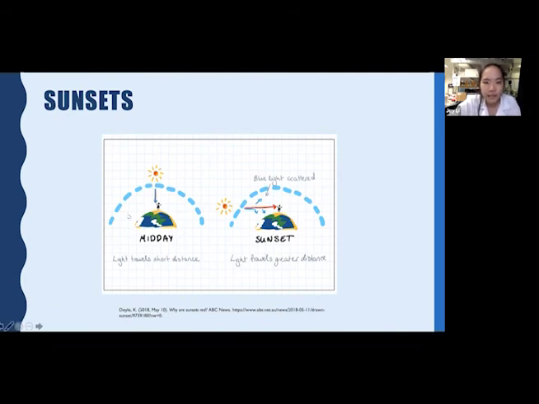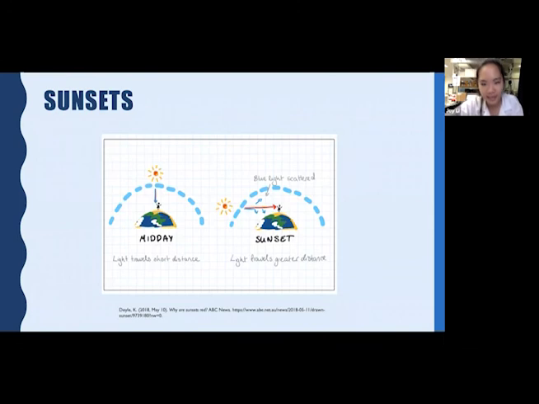So on the left here, you see an example where you're looking at the sky, but it's like afternoon or noontime. And you see that the sun is directly above you. And so the distance it has to travel in the atmosphere to reach your eyes is relatively short. And so there's not enough distance for the blue light to be scattered so much that the sun looks red. But it is scattered a little, because when you look at the sun in the afternoon, please don't look directly at the sun. It's dangerous. But we all know that the sun looks kind of yellow. That's because some of the blue light is being scattered.